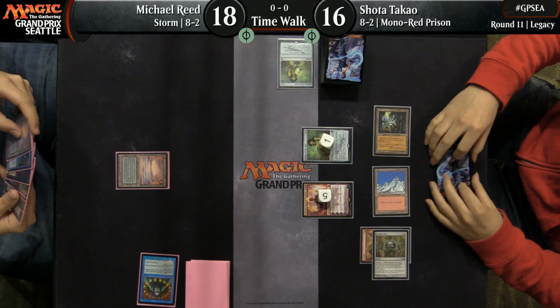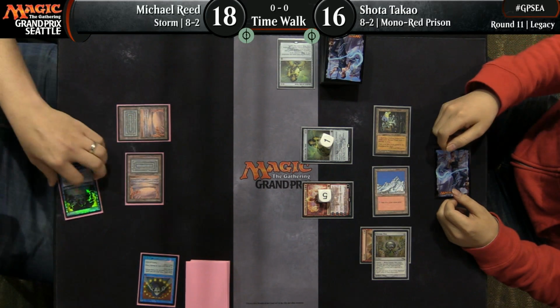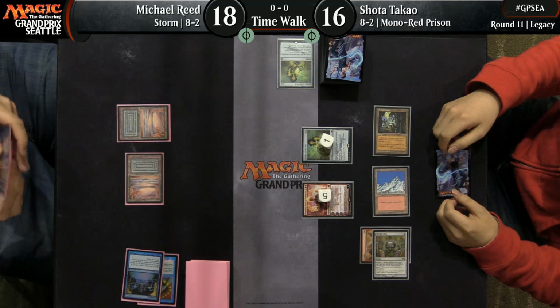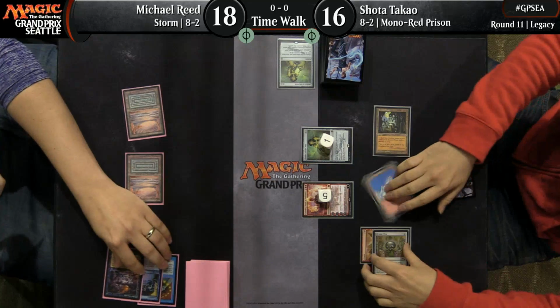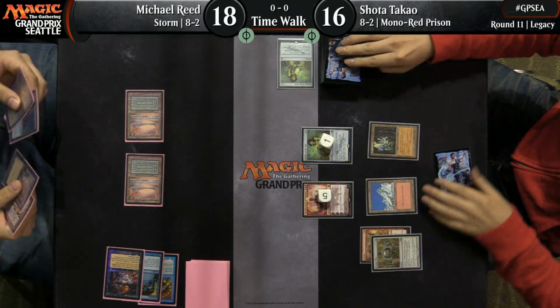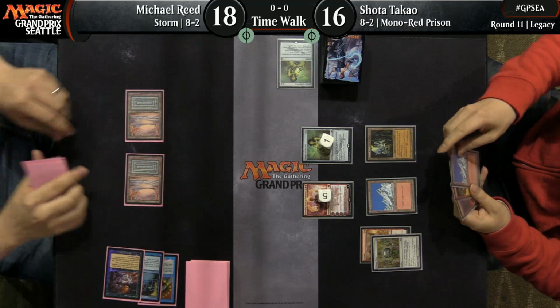But it might also be a gambit there. It might be that Michael Reed wants to fill his graveyard for the purposes of something like Cabal Ritual. Well, you're right. Get that threshold going. There's a Cabal Therapy, but so far Michael Reed is 0 for 3 on resolving spells.